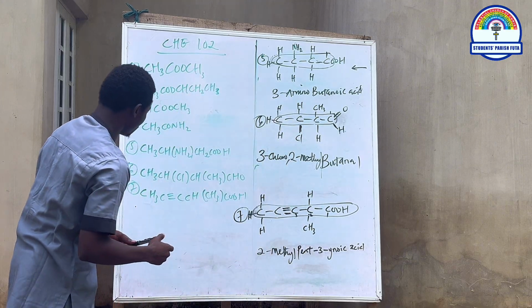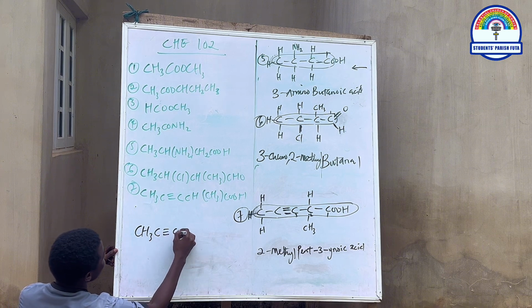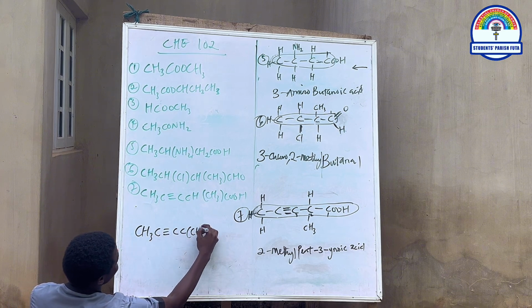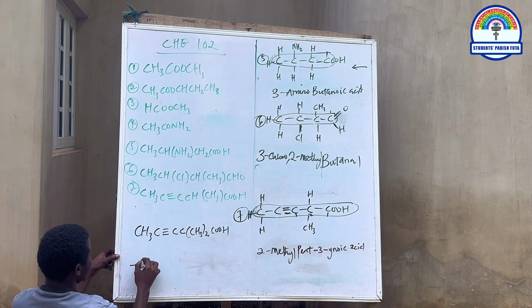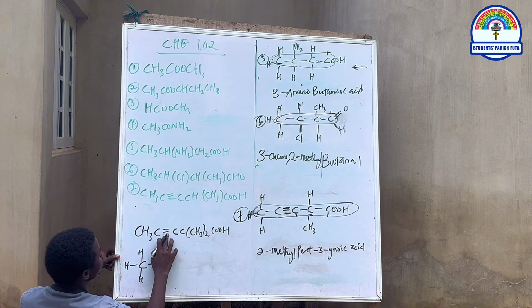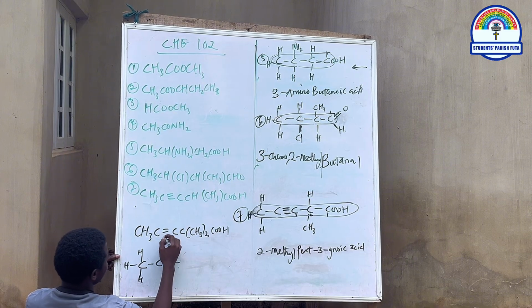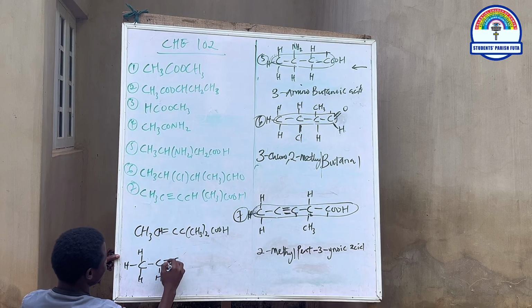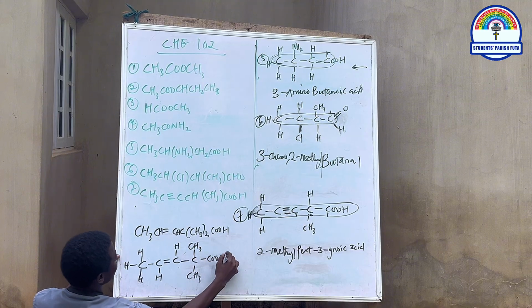So let me make a little modification. If this question had been CH3, C triple bond C, CH3 2 COOH. So what would it have been? It's still the same thing. CH3. Then you have C, or let me change it to double bond. Double bond C. So there will be CH here, H, there will be H here, H, 2, 3, 4, C, then CH3, COOH. How would you have named this?